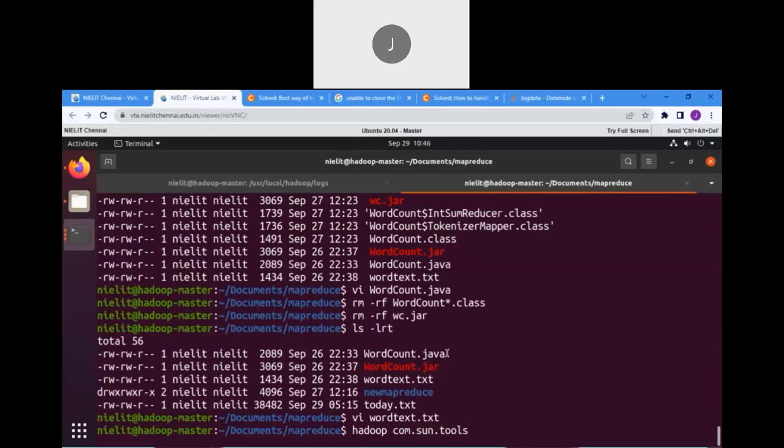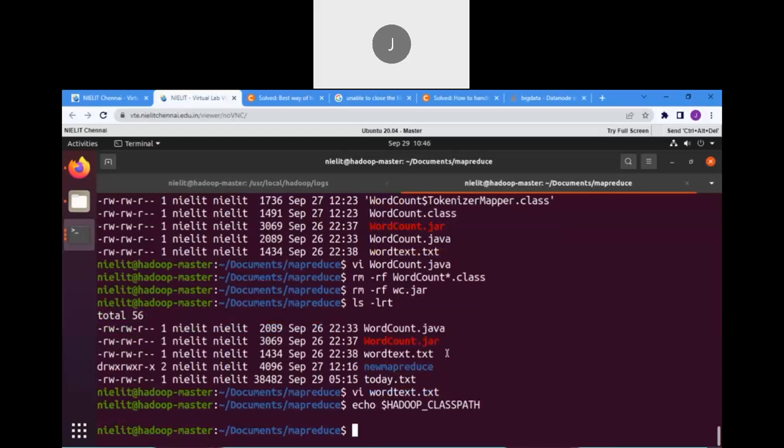I'm going to refer to tools.main. Before doing a compilation, you have to set the Hadoop classpath. That I have already set that day. I'll show you what is there in that. Since I have set it, I am showing it with echo. Okay, it is not set. What we will do is set the path. It is set in this one, I think.